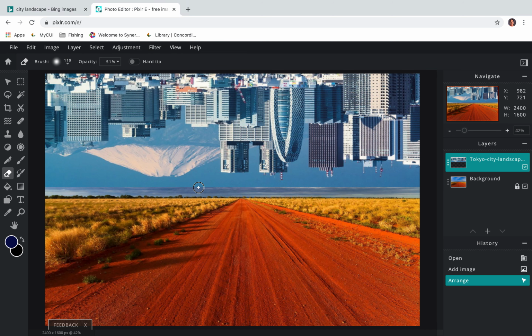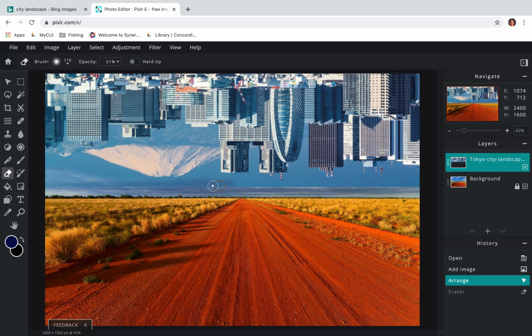And we're just gonna basically get rid of this seam right here without it being too noticeable. Oops, I'm a little bit too far there. So you just kind of go through and erase some of it so you can blend it in like that.